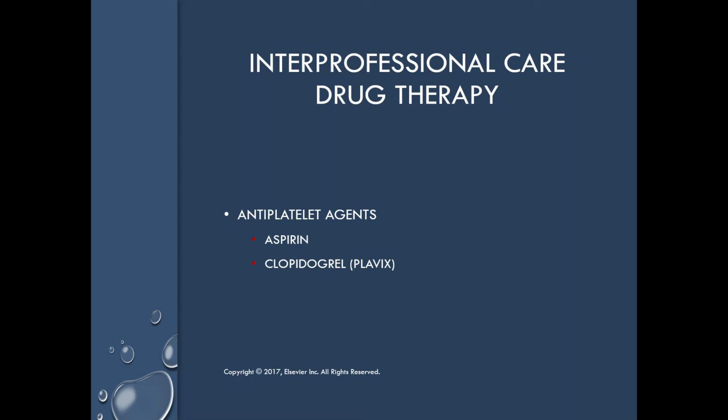Antiplatelet agents, aspirin, Plavix, are important to give because they can reduce a lot of the risks that they're at. Remember that if you use other of the natural, remember we have to tell them to watch out with the ginger, watch out with the garlic, watch out with the ginkgo, watch out with the fish oil, watch out with the EPA and the DHA because it can put them at risk for bleeding.